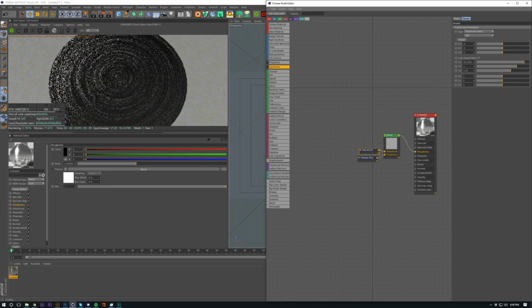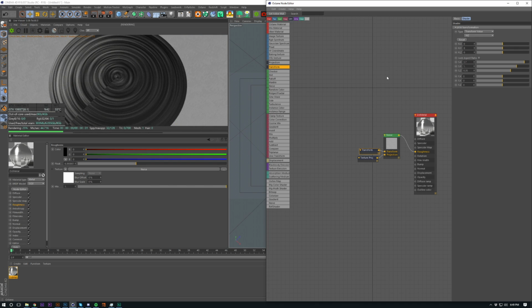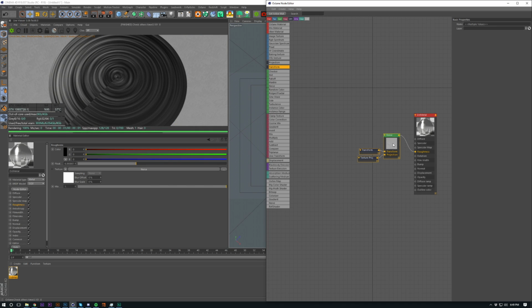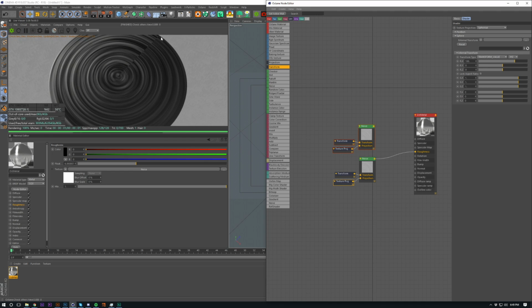The lazy way is to just drag this all the way up to 1000, which gets rid of all those nice little inconsistencies that we had with this noise, which kind of defeats the purpose of using a noise. So the way I fixed this was actually by mixing two of these. So if I duplicate this, I'll show you what I do. Put this into the roughness, go into our texture projection, I believe, and 180, which will flip the seam to the other side.